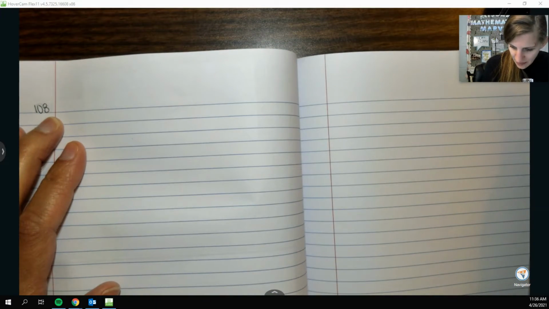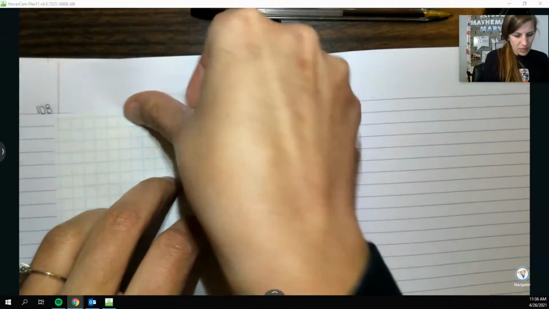Alrighty, turn the page. We got 108 and 109. And actually, since we have that other half of the graph paper, that's going to go right on 108. And then we can deal with 109. So on 109, the next page that you have in your packet, again, looks just like the other two. So we're going to cut that long rectangle out. Again, being careful, like it kind of printed crooked on this one as well. Super frustrating.